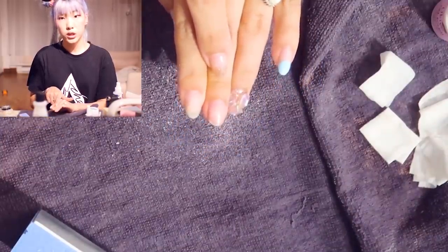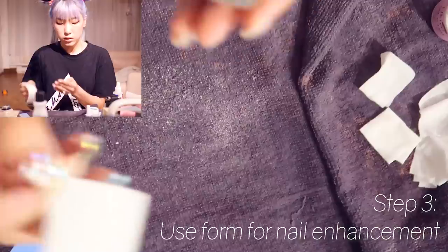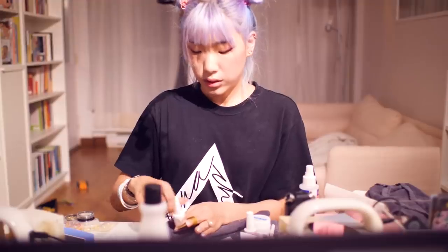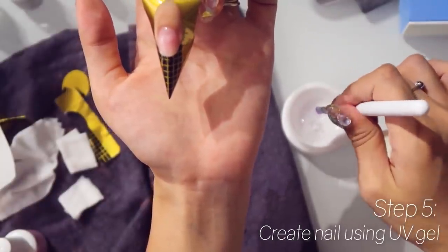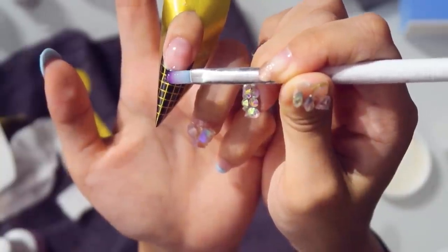You can see this one is a lot shorter than my index finger, so I'm going to put a little bit of a form to help create the shape onto my nail. This is actually my first time using a form — well, second time technically because I used one just now on my pinky as well because I had a little bit of a chip there. Also to help me bond, I'm going to use my face coat foundation from Gelish. Throwing on my UV structure gel that I got off eBay. I'm like halfway through this now. I'm going to take another glob for the tip — I'm not sure how long I want it to be. The more the better.